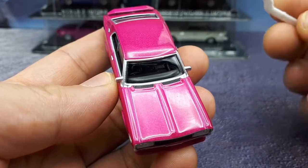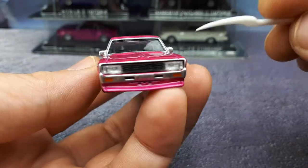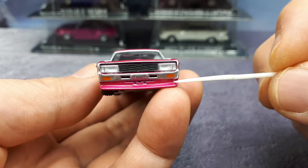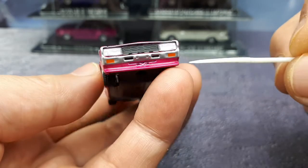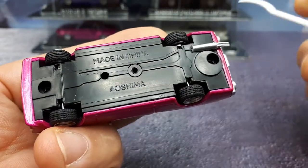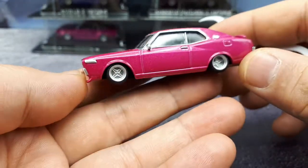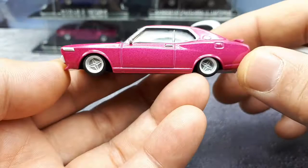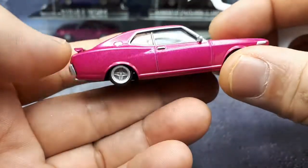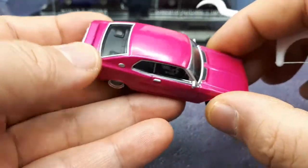Nice smooth paint here in the trunk. This wing is probably plastic but it looks pretty good. The interior has some black detail — I was going to say they all have black interiors but some of them have a little bit of color, though this one's all black. Pretty good definition of the hood. I like these headlights — they remind me of a modified Skyline a little bit. The black area is recessed and painted black, and turn signals are painted orange. Aoshima doesn't say what the car is on the base — just the brand and where it was made. I think this is from the Best Series Number One, but I'm not a hundred percent sure. Overall, it's pretty nice — no major flaws in the paint work.